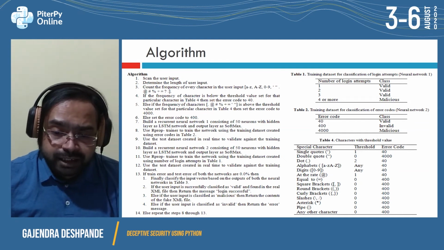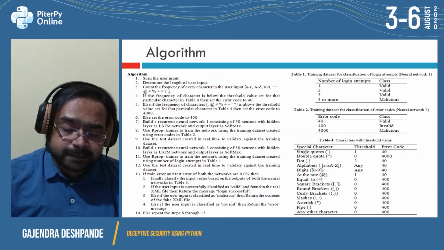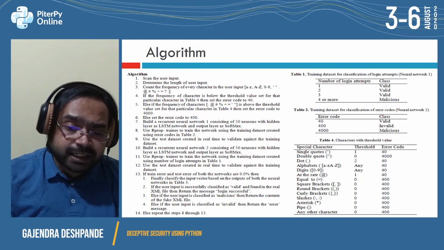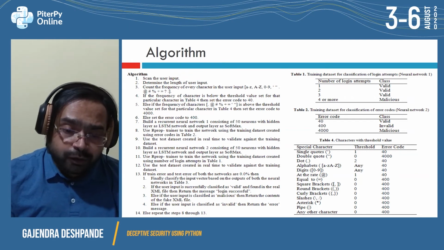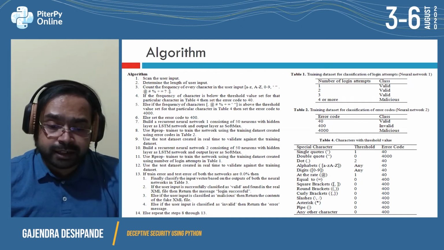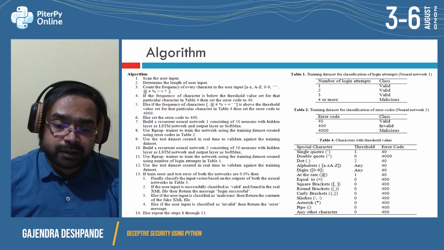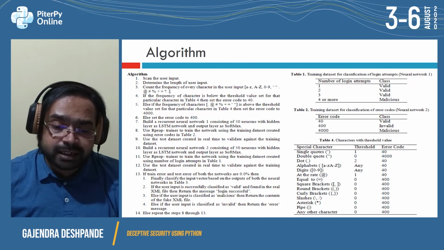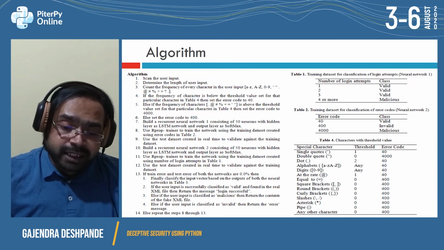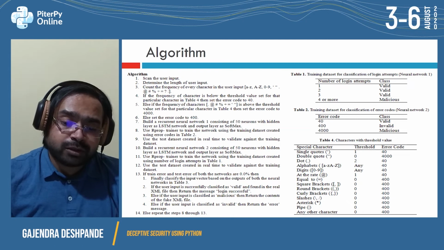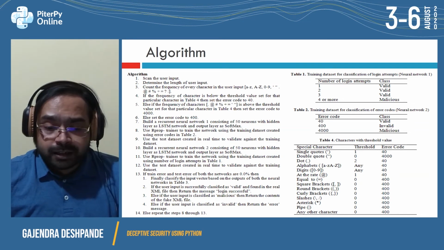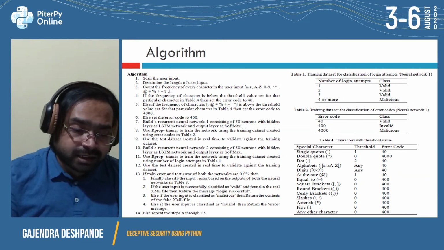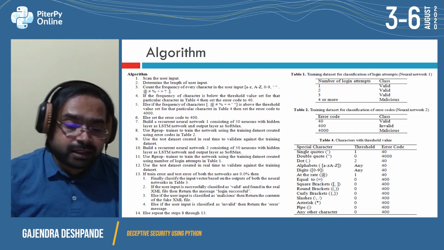Now, why we have created 2 data sets is, if we create a single data set, it will result in a large number of combinations of records. To avoid that, we are training independent neural networks, and whatever results we get will be taken and a separate dataset will be formed, where a third neural network will be trained, and its results will be used to classify the user input as valid, invalid, or malicious, and based on that the data will be served.